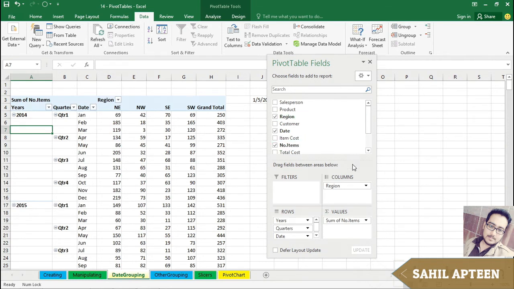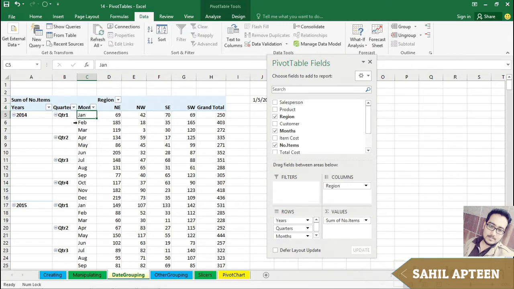And notice in the pivot table fields list to the right, years, quarters, and date. The word date for the moment is slightly off. To be in sync with the other ones, that should say months. So we can just click here on cell C4 and retype months. And as I do, keep an eye on the pivot table fields list to the right, down at the bottom here where you see date. That will turn into months as soon as I type it.